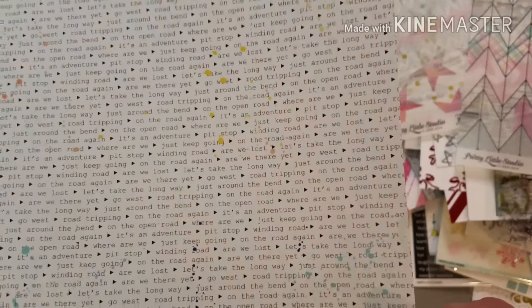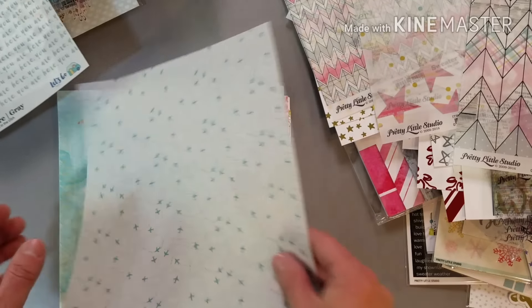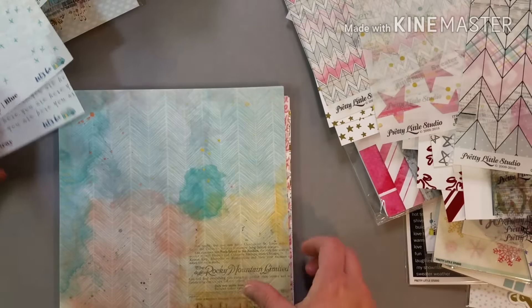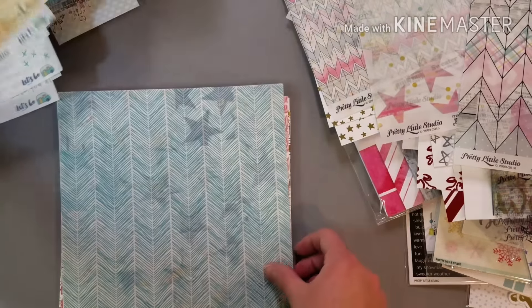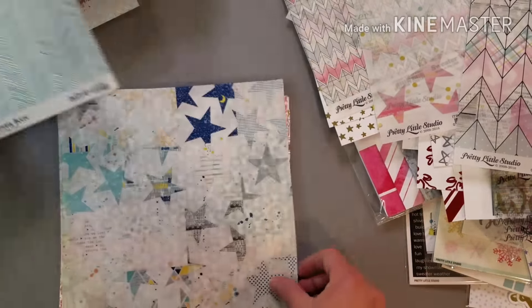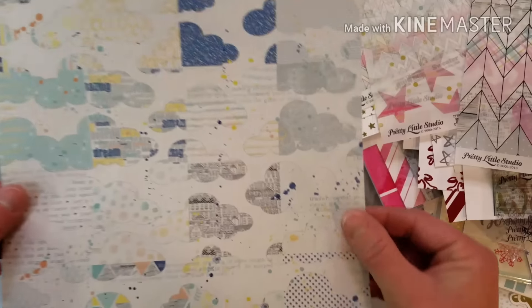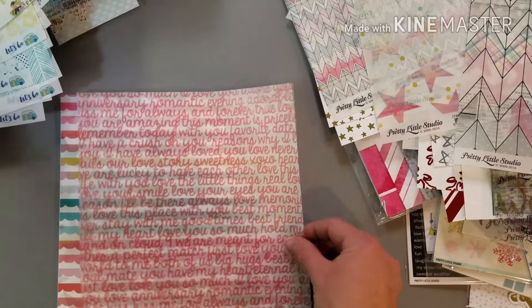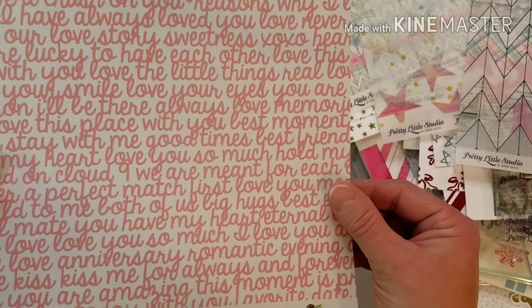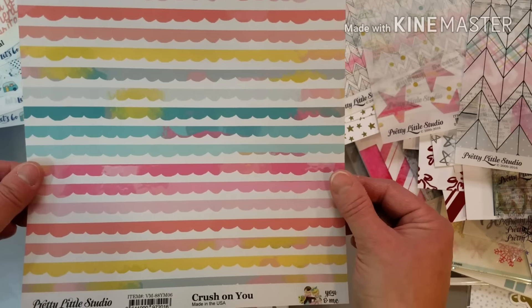And this is, let's go — like text, traveling text. 'You are here' in gray. And the airplanes again on vellum. These are also from the travel collection — so cute. These are all vellum still. Orlando — look at those clouds, that is so cute. And the arrows. These are from the Love Story — it says 'love you.' I love vellum. This is from the You and Me collection.